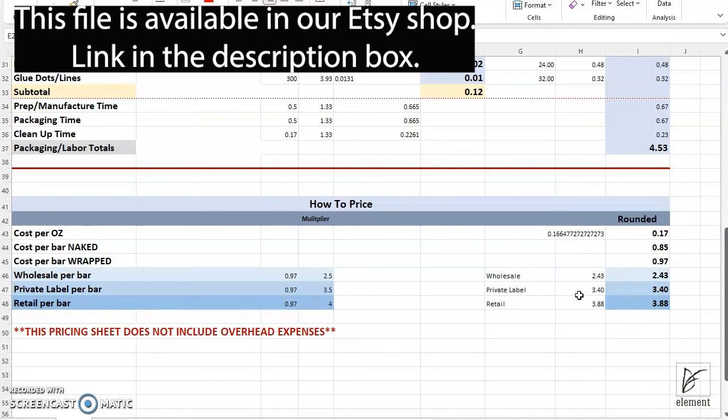And if you price your products with a good enough margin, those prices can fluctuate and it really won't affect your bottom line as much as if you are pricing yourself too low. I would never price my retail bar at $4 or under $4.